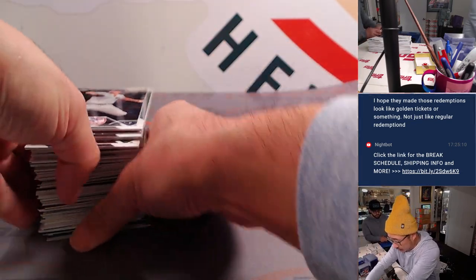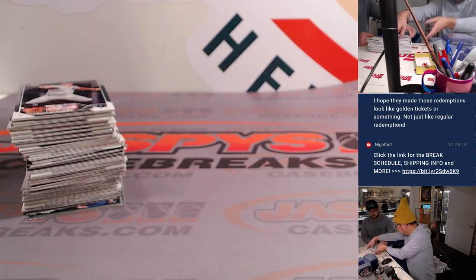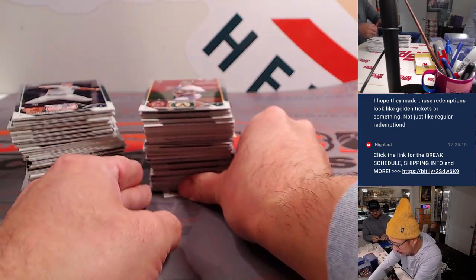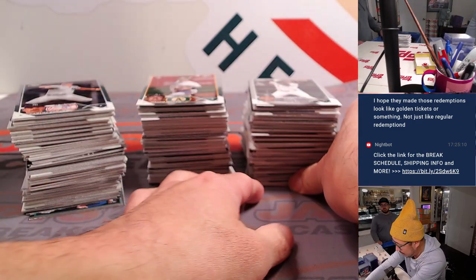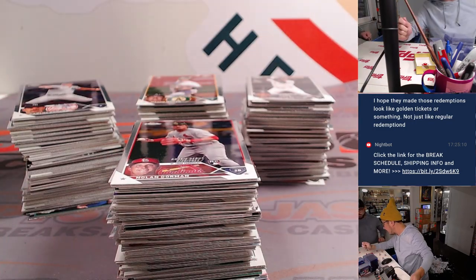So there's one of the boxes that I've ripped. Here's one of the boxes Chris ripped. Another box. Here we go. Okay, so the entire case is now going to be on my table right here. There you go. Can you find me a blank card somewhere?